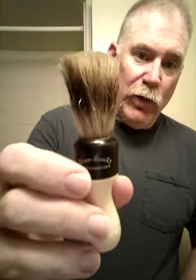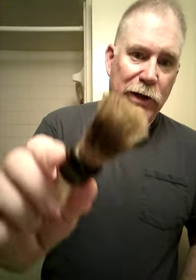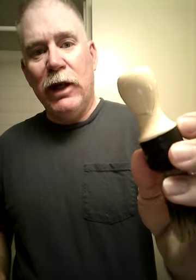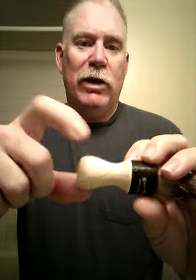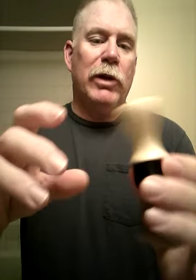And the old Ever Ready 104 here. This is the vintage knot and everything. I've dropped it and busted the handle and had to glue the cover. I guess it's a plastic cover over a hard rubber core or something like that. Anyway, I've had to glue it back a couple times, and I've thought about busting this knot out of here and putting it in something else, because even though it's a vintage knot, it's still in really good shape, and I can't talk myself into it, so I just keep gluing it back together, and away we go.